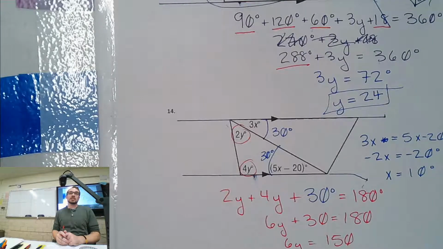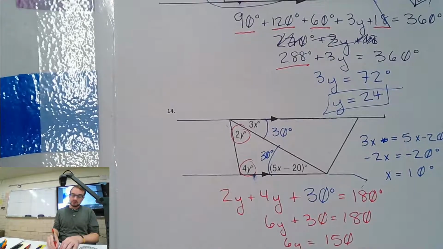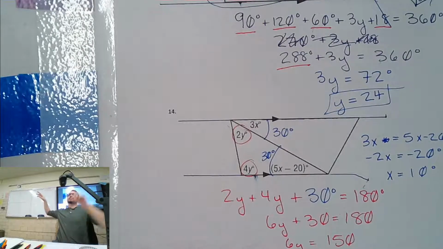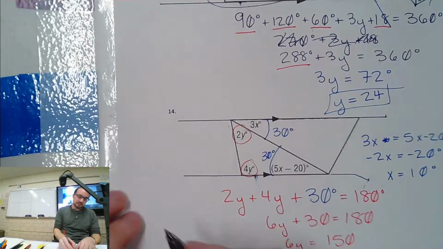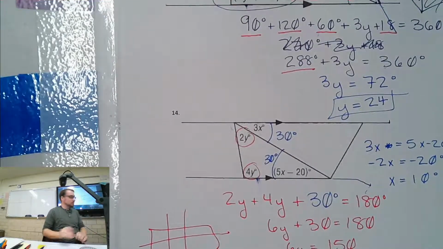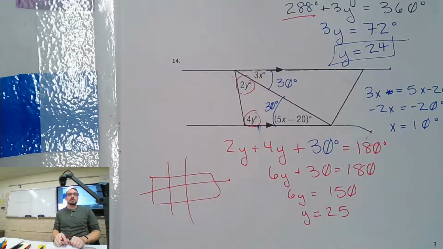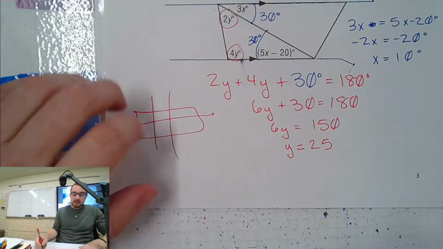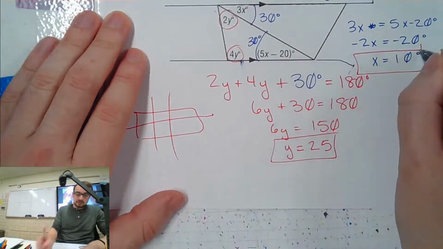Well, one way, instead of dividing by 6, we can divide by 3, then divide by 2, because 3 times 2 is 6. What's 150 divided by 3? 50. Divide by 2, 25. So the way I did that in my head is I said, look, I'm not going to divide by 6. That's way too hard. I'll divide by 2 and then divide by 3. That's the same thing as dividing it by 6. So y is 25, x is 10. We done.